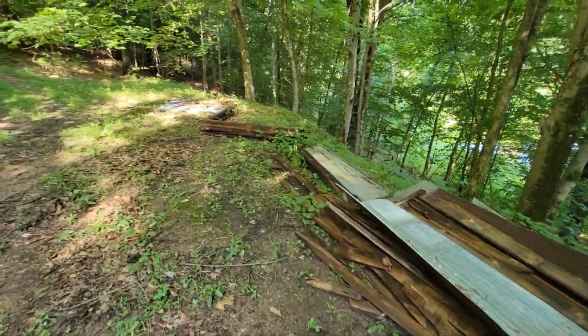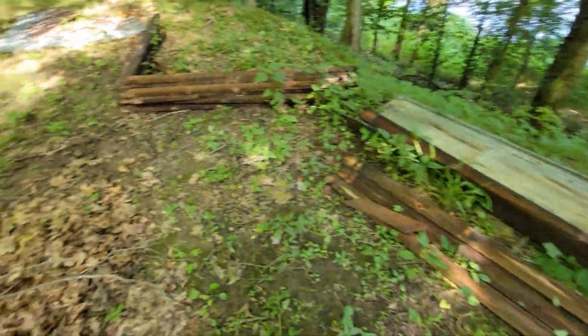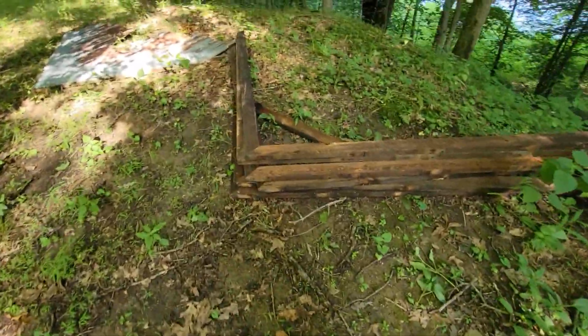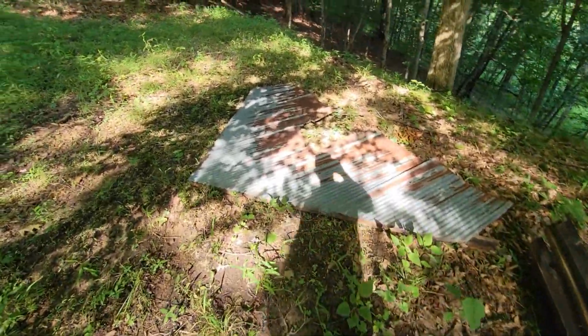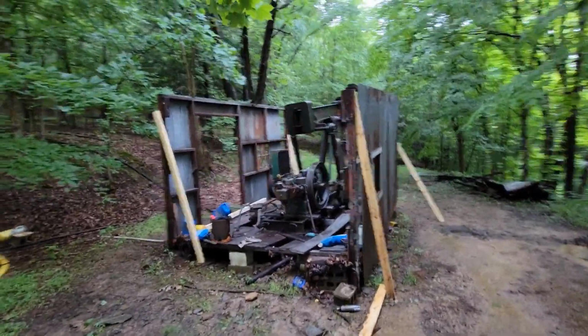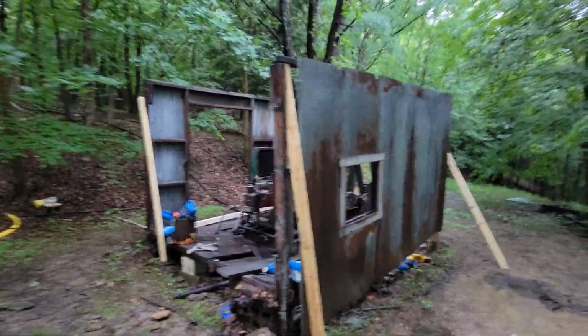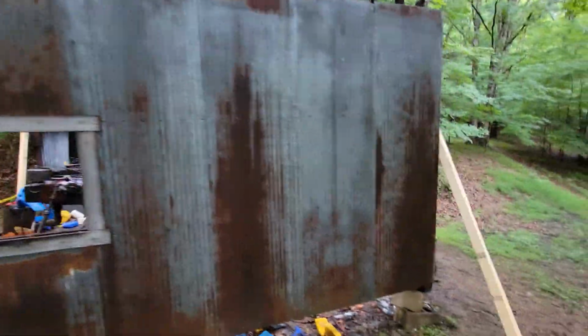Hard to imagine that's a building laying on the ground. Stack of tin, bunch of kindling, some triangle pointy things. Well, today's the last day it'll resemble being a building, unless it falls over and I decide to burn it.